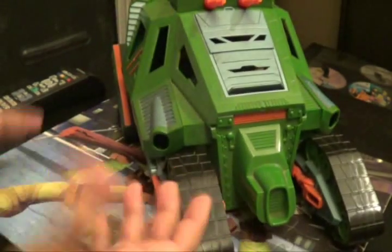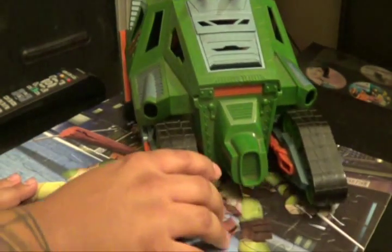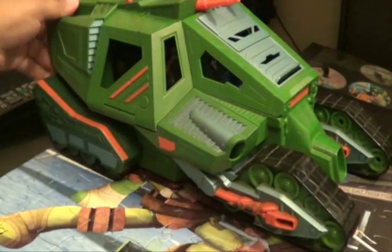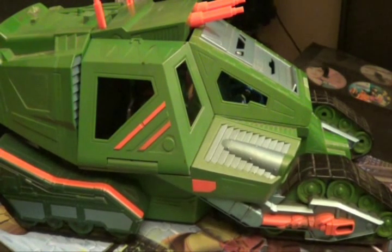I really need to get one of those spinning display stands so you can see the whole detail. This is one of the coolest things ever. There are other vehicles out there too, so this isn't the only one. For a brand new Ninja Turtle toy, I will say this is what you have to get if you don't have the old stuff, if you don't have the 2K or Fast Forward. Or if you don't even like Fast Forward series, just get the vehicles and put your turtle toys in it - your old ones and the brand new ones fit perfectly.